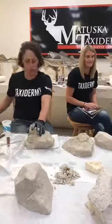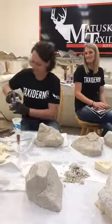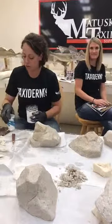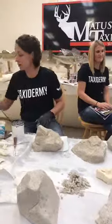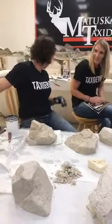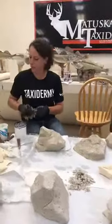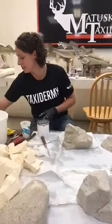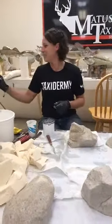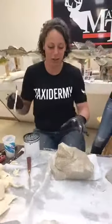And what we're going to be using is just the acrylic paints. And I like to start off with the dark paint first. What do you need? A chip brush. I need a chip brush. Well, by golly, we have one in the rock kit. There we go. As long as I replace it for whoever purchases one tomorrow. Perfect. So I like to start off with a darker color first.